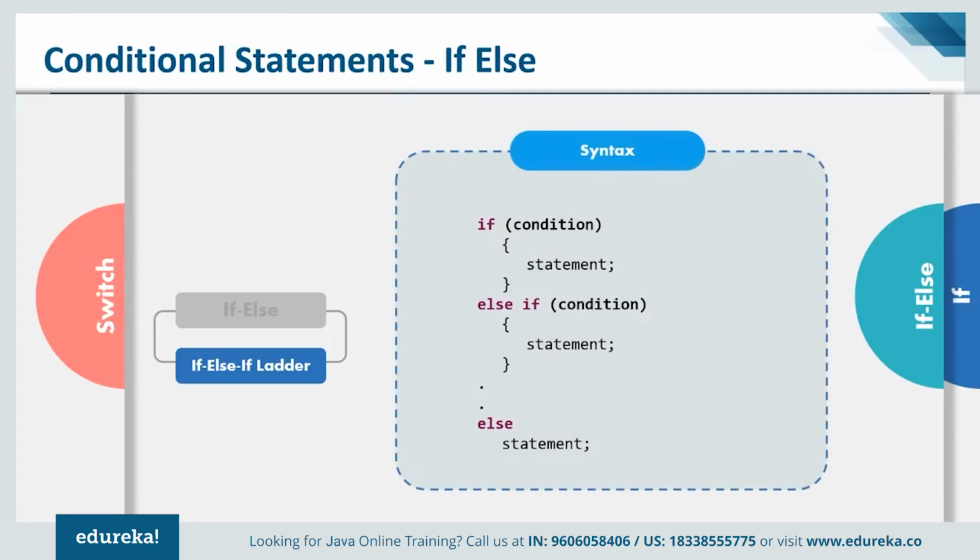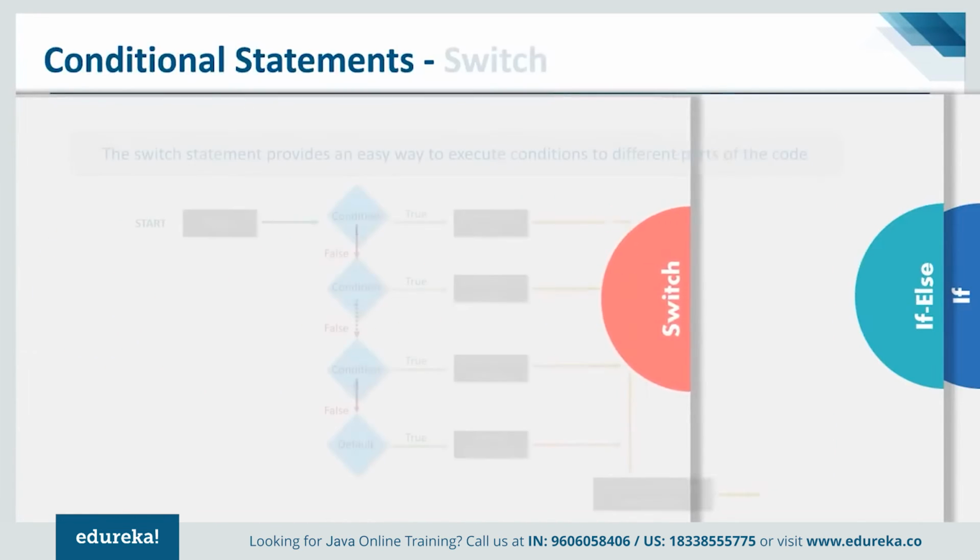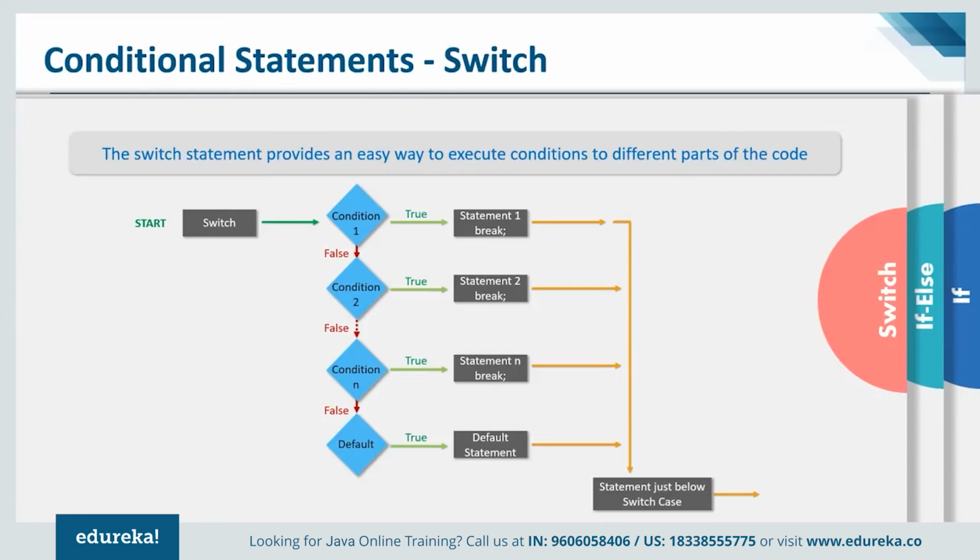So this is like if, else if, else if, else if, and lastly you will have the else part. But if you want, you can replace the ladder of if else with the switch case. Now switch case is a replacement to the ladder if else. So here the benefit is only that statement will be executed which will match. But in case of ladder if else, we have to match so many conditions.